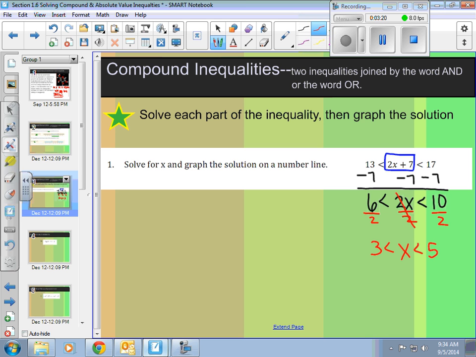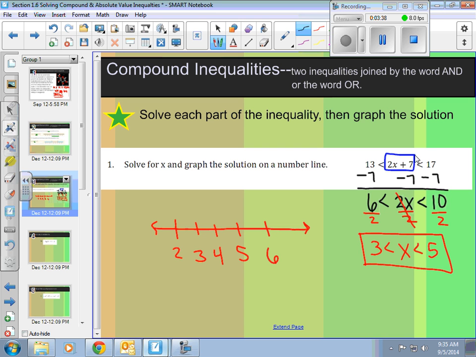So this is our compound inequality. Now we need to go ahead and graph it. Draw a number line. You should have one on your worksheet. What we need to do is 3 is less than x, which is less than 5. The easier way to look at this is just to start with 3. It is an open circle because it is not equal to, and it is also an open circle at 5. If you look at the inequality, it's really saying that x is in between 3 and 5. So we shade in between there.